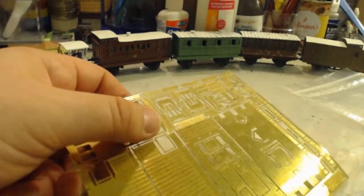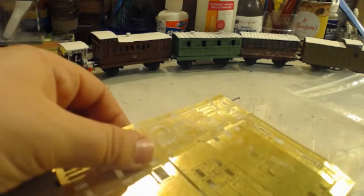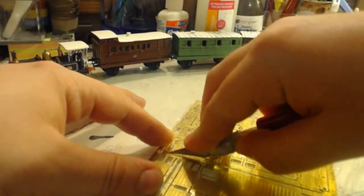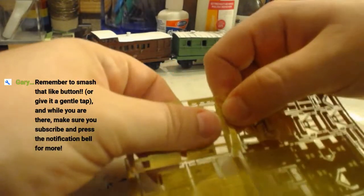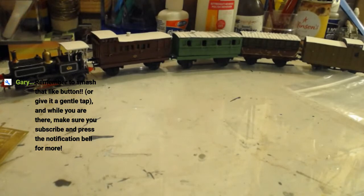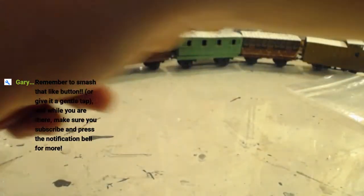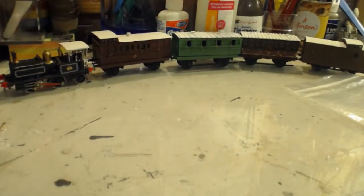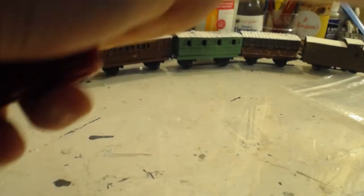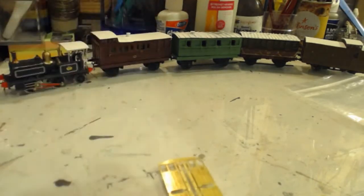No, they're not going to go in, that's a shame. I really do need to get a thinner pair of those that go in. These blades will cut brass. Possibly not when it's laying on the glass though. No, I need to go on the wood to do that. Seems no problem whatsoever.